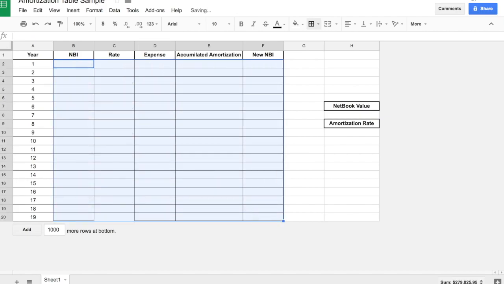If you would like a year column, you can add that in later with the same theory as what we're using now. The net book value you're going to get from this area. Right now it's 0, but as soon as we add a value, it'll come over here as well.